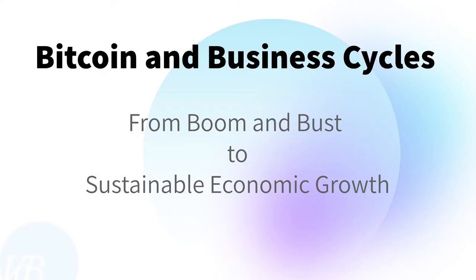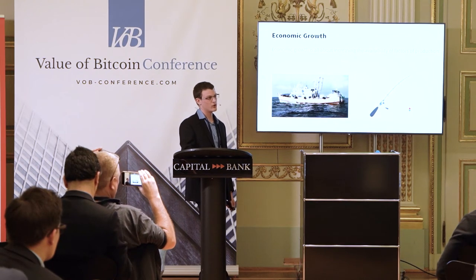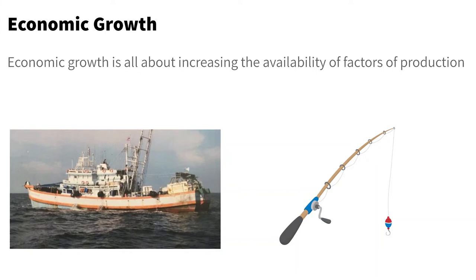Let's start by understanding how the economy grows and what this process really looks like. As Manuel said, the division of labour and specialisation are a critical part in economic growth, as Adam Smith also suggested. But I believe that the main driver for economic growth — as Carl Menger also said — is the availability of capital for production. Economic growth is all about the availability of capital goods, factors of production, from simple tools like a fishing rod to the more complicated tools like the huge vessels that we have today. The more capital goods available for production, the more productive and efficient labour is and the more we can produce as a society.